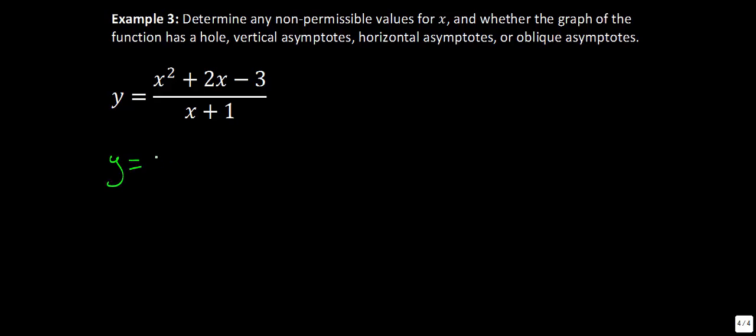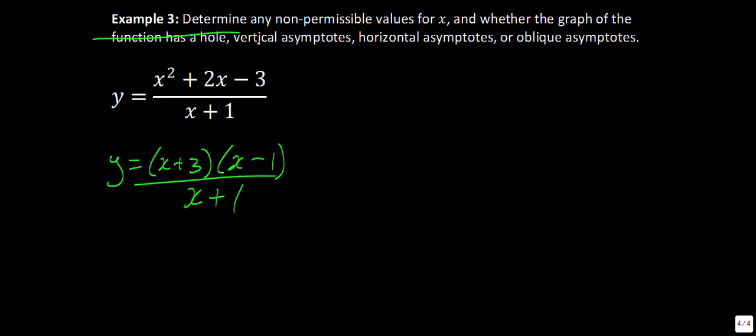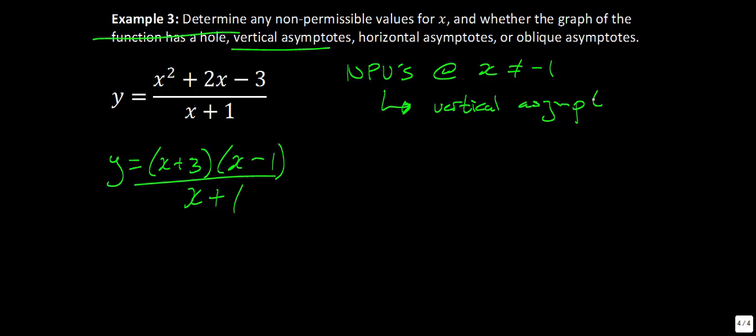Okay. So factoring this, we have numbers that multiply to give me -3 that have a sum of 2, which would be x plus 3 and x minus 1, all over x plus 1. And so that work proved not to really help us a whole lot because we didn't have any common factors, so there's not going to be any holes. We don't need to worry about that. Let's go and make sure we've dealt with the vertical asymptotes right here. So we can say that we are going to have NPVs at x cannot equal -1. So that means, of course, that we're going to have a vertical asymptote at x equals -1.